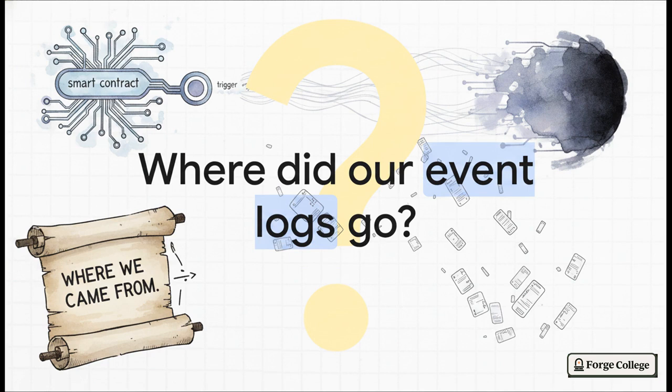Which brings us to the central mystery of today's explainer. Imagine you trigger a transaction that should fail. You expect a detailed log, but instead, nothing. Your precious event logs simply vanish into thin air. No way, right? So why does a naive translation from Solidity to Rust sometimes cause this complete blackout? Well, to solve this mystery, we first need to look back at where we came from.